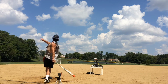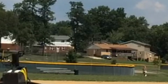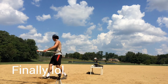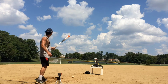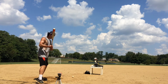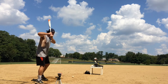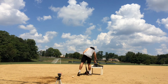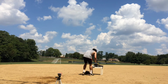Ready. Oh, that might hit the bleachers. Exit speed is 95 miles per hour. 95, there we go. Ready. Oh. All right, so we hit 195, one hop those bleachers. Whew. Oh, dang it. Exit speed is 90 miles per hour.